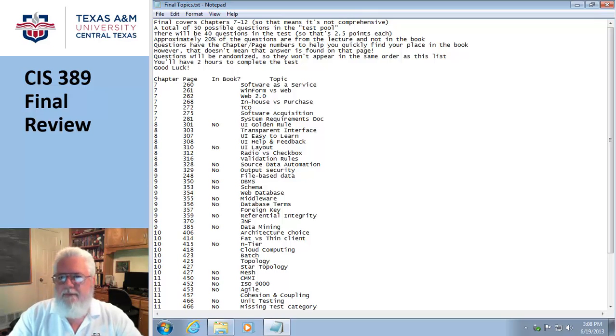Okay. Data mining. I gave some scenarios on how data mining can be very, very useful, particularly if you just turn it unconstrained and just let it roam through the data and find its own patterns that you never even thought to look for. I also gave an example of turning it loose and ending up with total gibberish at the end. So I'm probably going to ask you a scenario-based question, either one about how you can use it successfully and obtain good data, or I might ask you one about how you can use it to return absolute garbage.